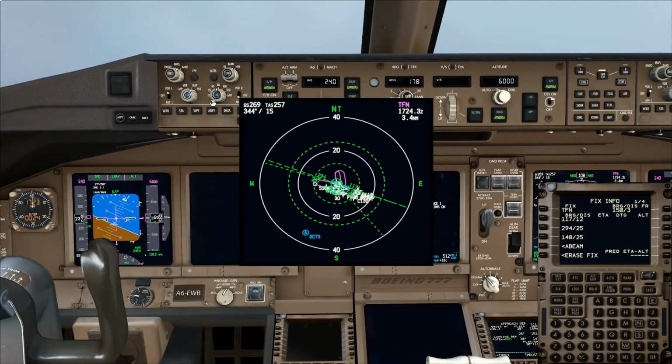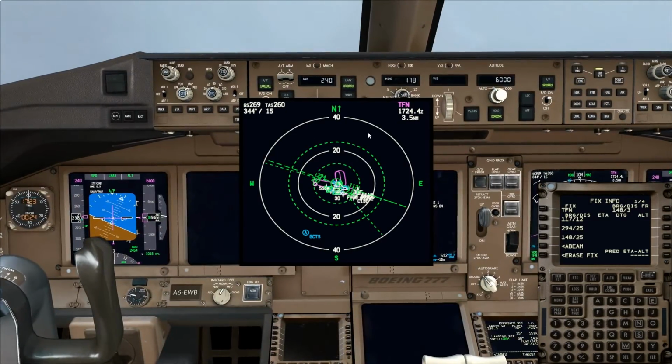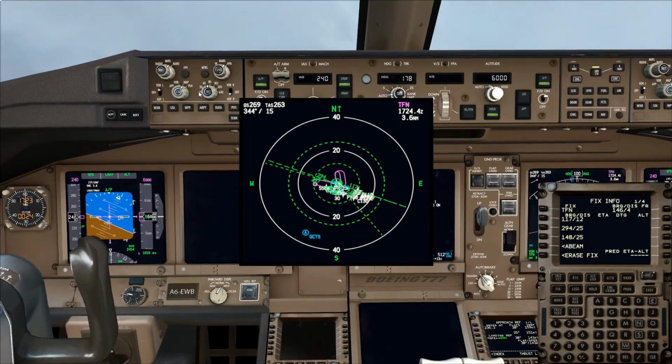So this basically is a pie. You've drawn a pie on your navigation display.